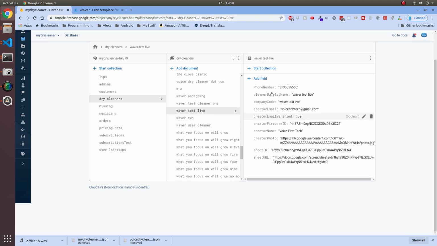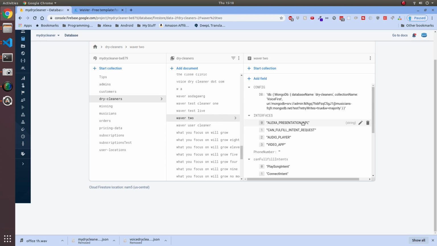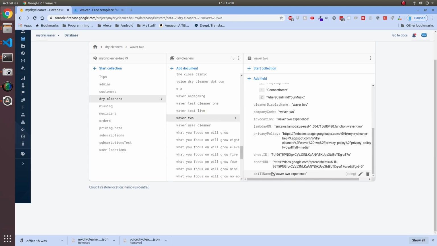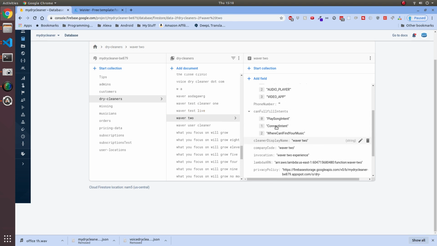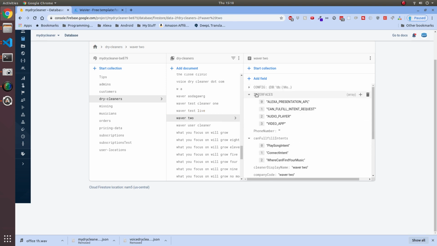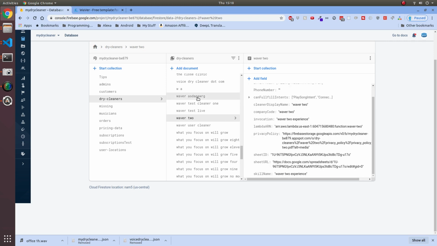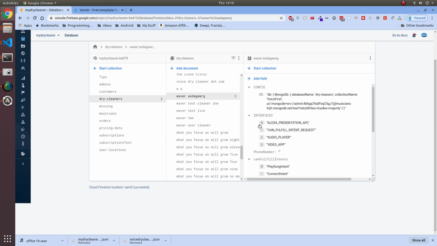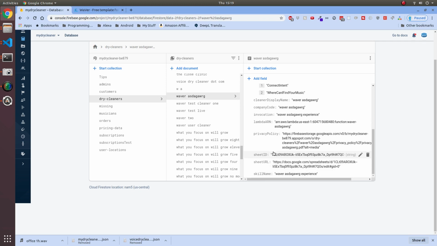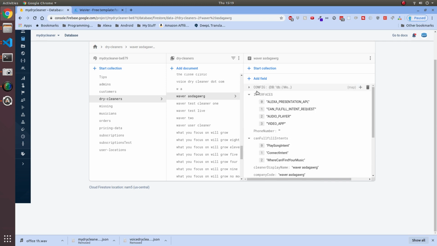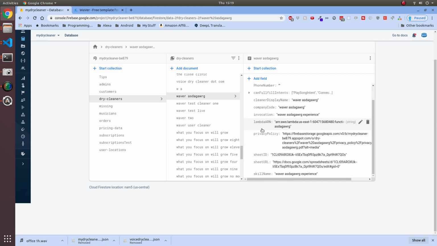Waiver test live. We get all this info, and it's already starting to generate the pipeline. You can see over here we actually did create a... There should be a skill ID, but I actually don't see one for some of these. No skill IDs. I wonder why. There's a skill name, but no skill ID. Sheet ID. So next step, it looks like we'll have to check out the pipelines and figure out why they're not working.